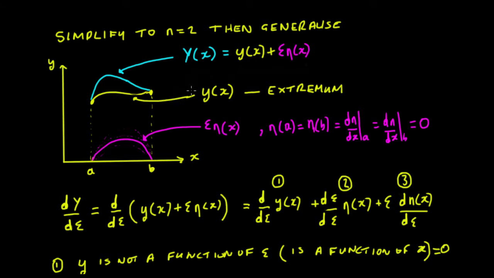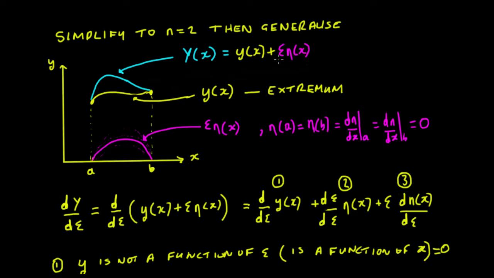Now what we want to do is add a variation on that extremum. So we add the variation onto the entire function. In order to do that, we create another function called eta of x, that's it in pink there. And then we multiply that eta of x by some value epsilon, which is just a number. That'll give us a family of these curves. And then we add this onto our y of x to get our new function, large Y of x. Okay, so large Y of x equals y of x plus epsilon eta of x.